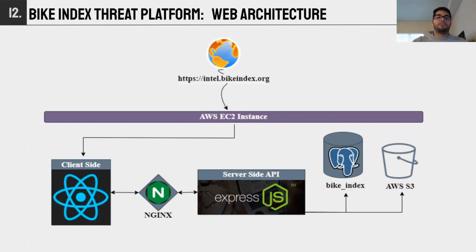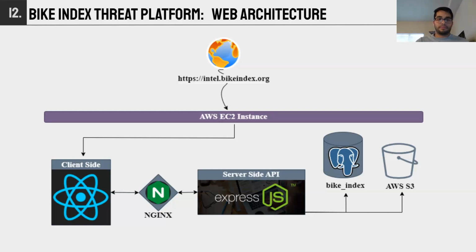Here you can see a visual representation of our overall web system. The access flow begins with a web request at the Bike Index URL, which is then handled by the React client, where any actions triggered by the user are served down to the Express API via Nginx port configurations. Once at the API data access level, web requests are converted into Postgres database and S3 access operations to be executed and the result returned to the user in the UI.